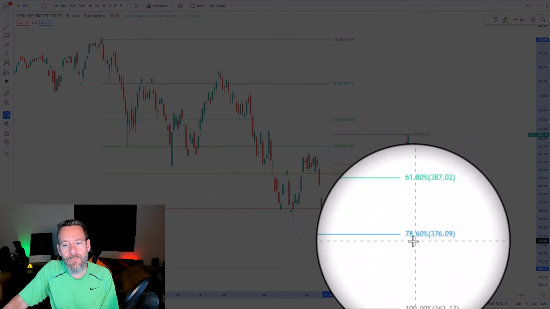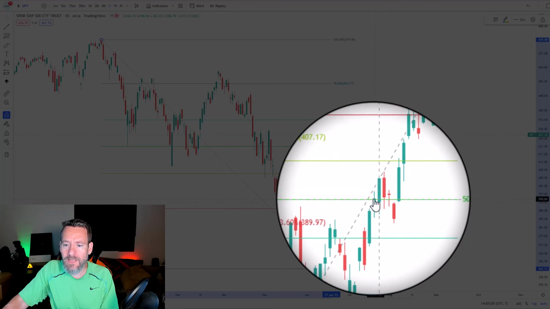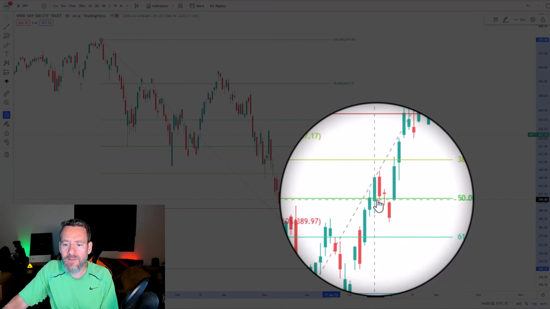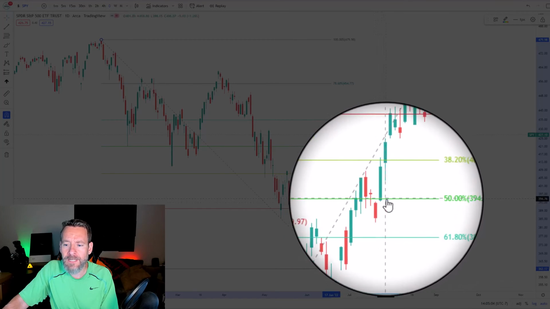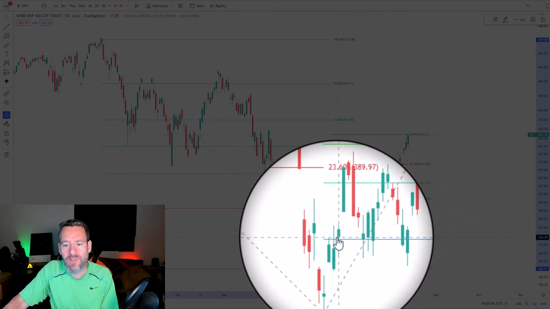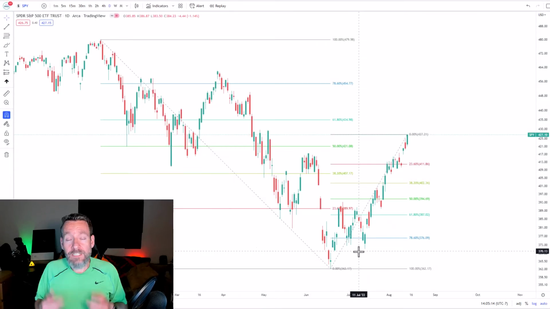When it comes to Fibonacci retracement, some of the more key support levels are the 50% and the 78.6%. And you can see that replicated here in the SPY, where there was a lot of price action here at the 50% retracement, and then if you move down to the 78.6% retracement, you can see a lot of support there. And just like the other techniques, you use Fibonacci retracement to find buying and selling levels where you're going to want to build your plan in advance.